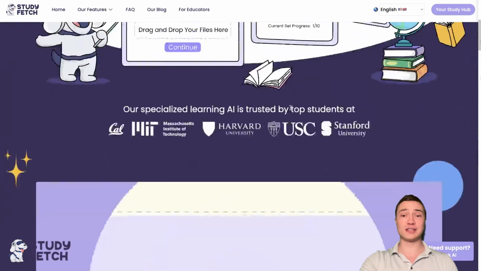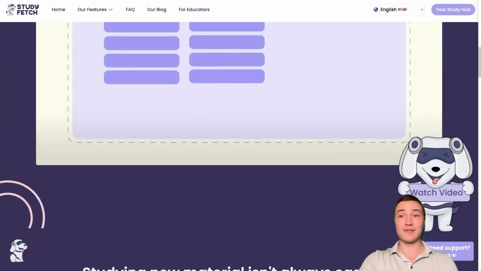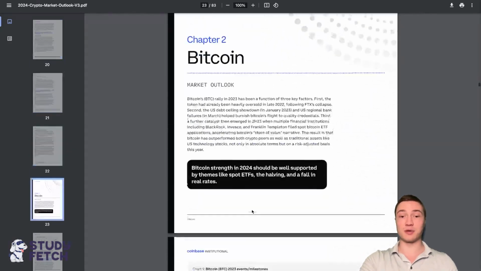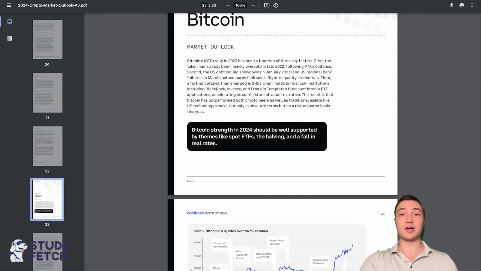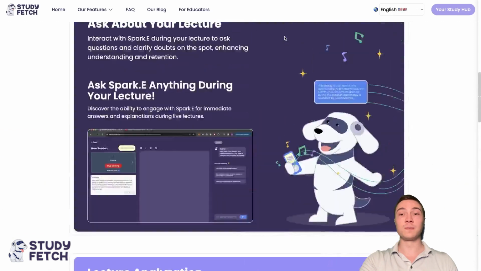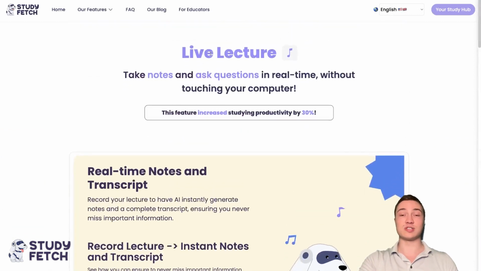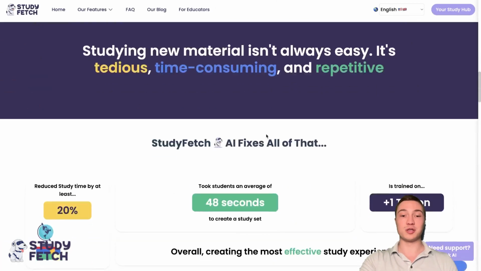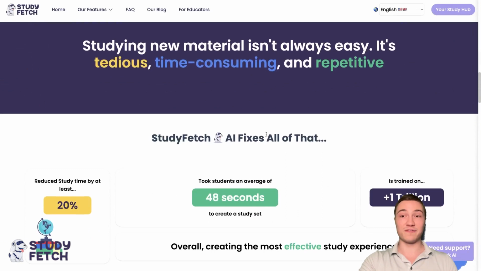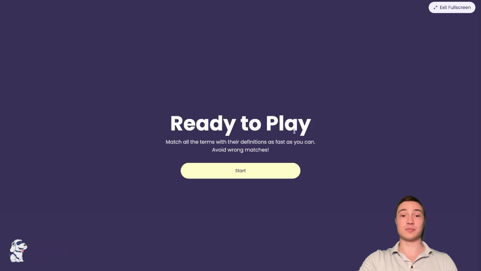We all know how tedious it can be to learn new information. If you have access to a document that's 84 pages long, chances are you're not going to have time to read it due to other things you have to do, which is why these live lectures can go ahead and help you summarize documents, summarize lectures, but also what my main point was, you will have a lot more flexibility and a lot more efficiency with reviewing these documents by having summarized AIs actually summarize them for you, and then tutors that are going to help you learn the information from start to finish.